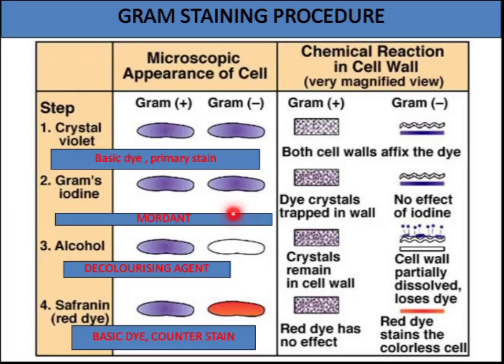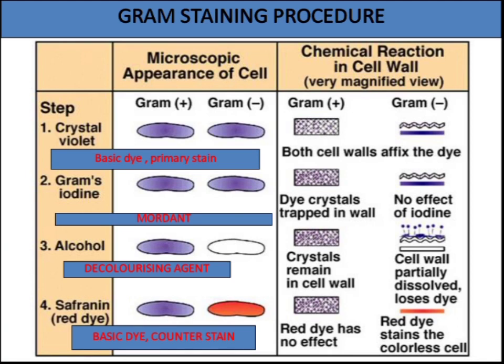But in case of Gram negative bacteria, it will decolorize the primary stain to colorless, and finally while adding the counterstain or basic stain safranin, which is red in color, the Gram positive bacteria will show the color of the primary stain, that is purple or blue, and Gram negative bacteria will show the color of the secondary stain, that is red. So according to the color of the microorganism, we differentiate the microorganisms into Gram positive and Gram negative bacteria. The blue colored organisms will be Gram positive bacteria and the red colored organisms will be Gram negative bacteria.